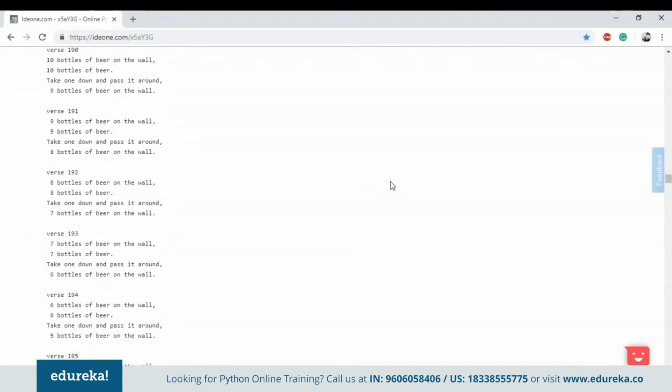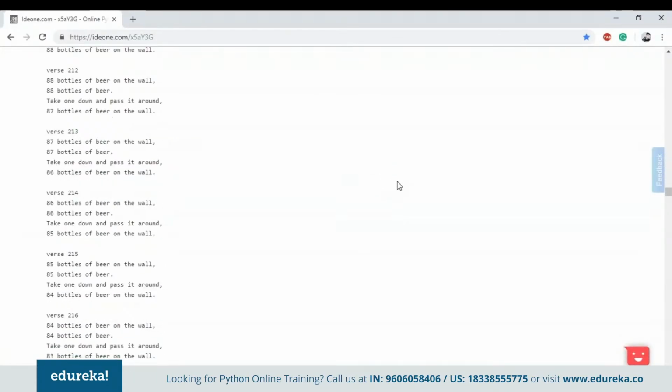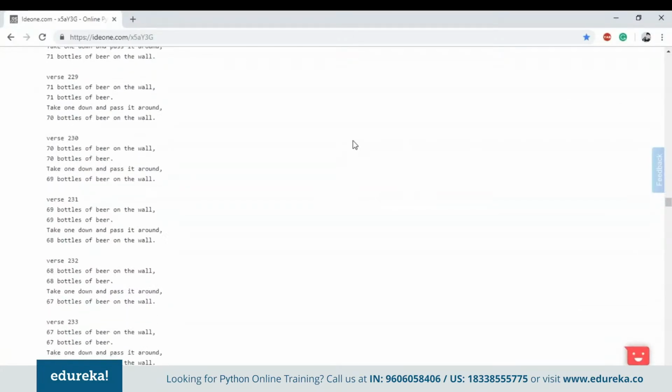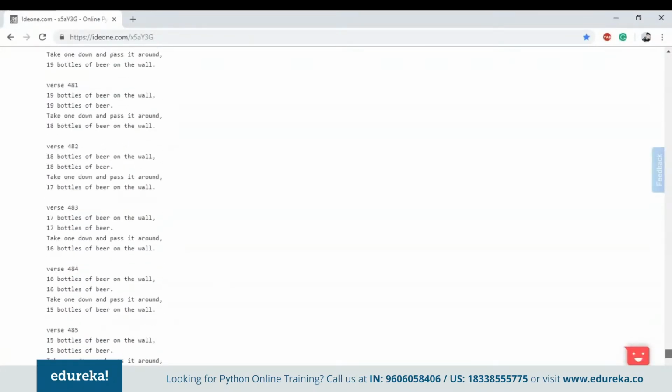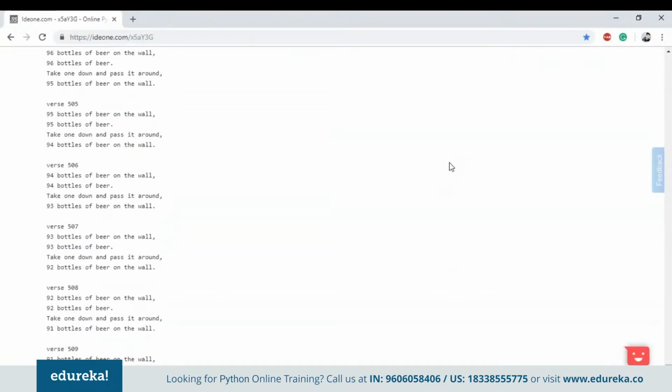It keeps on going until it actually hits an exception, guys. Well, in this particular case, I'm using an online compiler for Python. So there has to be a limit to that, right? So it keeps going, it keeps going. Well, at one point of time, it is going to end. And again, in this particular case, it is the 509th time, guys. So there are 509 times our verse actually ran. So each of it is 100, right? So it actually repeated 5 times. So now that this is done, let me quickly go back to the program so we can check out what's next.